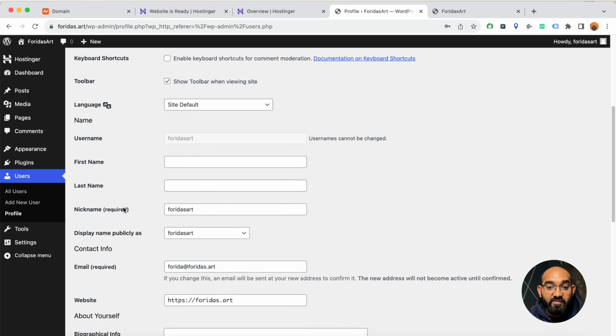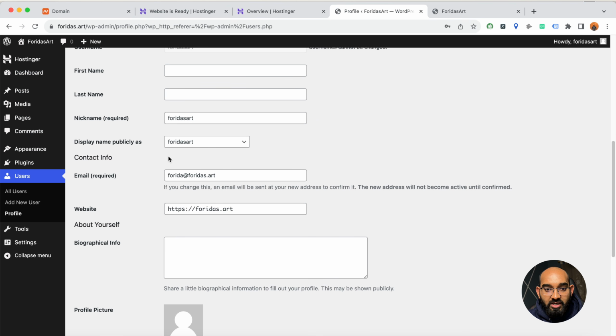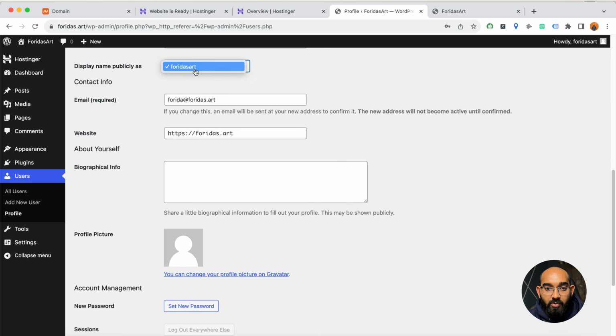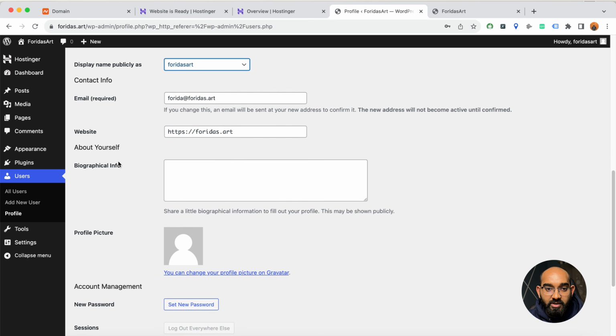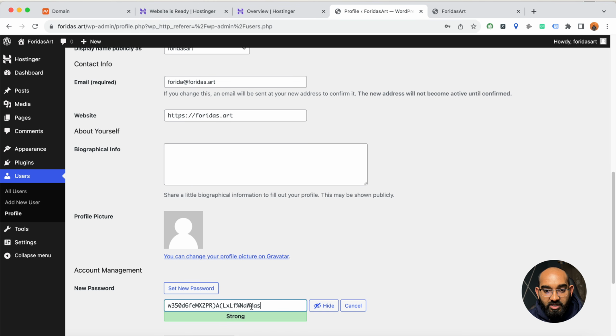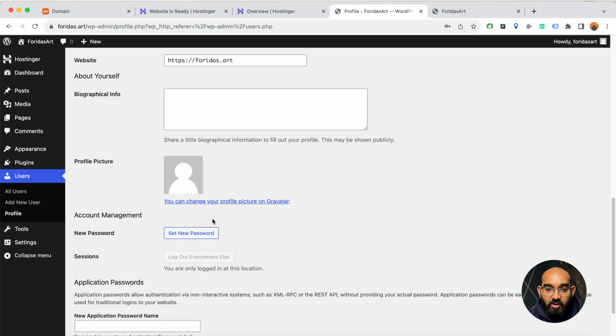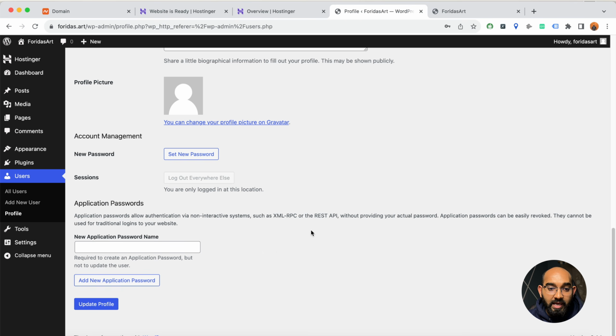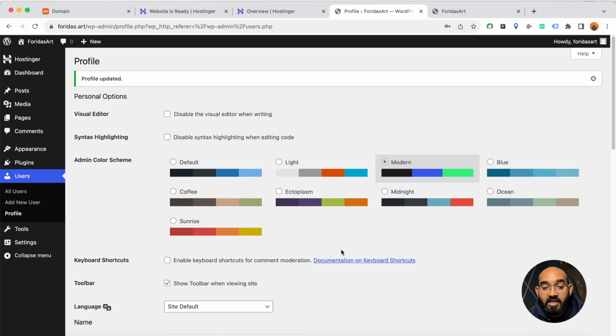And after that, if you need, you can change the username from here, or how you should be displayed. You can select this from here, and you can change the password if you want by clicking here. This is automatically generated, but you can customize the password. You can create a new password like that, and so on. You can upload an image from here and then click on update profile after making all the changes.